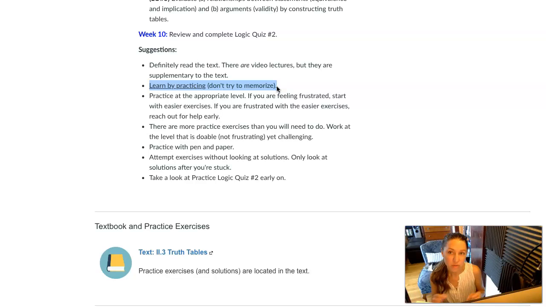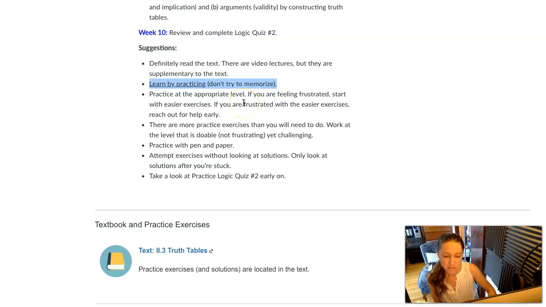You can't know if you understand the material unless you can answer questions on your own without looking at the material. And if you can't do that, you don't understand. So give yourself the opportunity to assess your level of understanding by doing practice. And you are going to need to do more practice than the homework. The homework is the bare minimum that you should be doing.